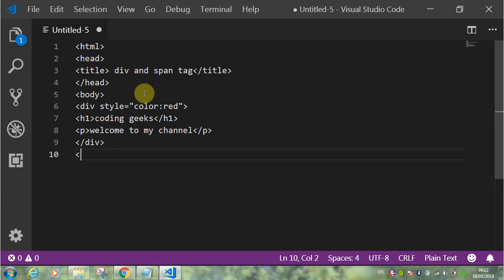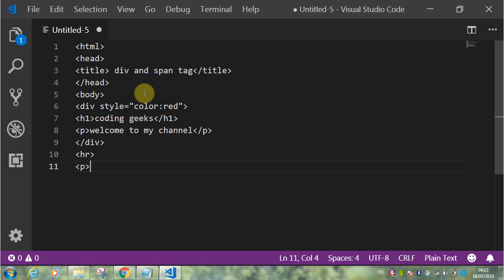We'll have a paragraph tag so that you can differentiate between the div tag and the span tag. So I'll show you how span tag works with two examples.